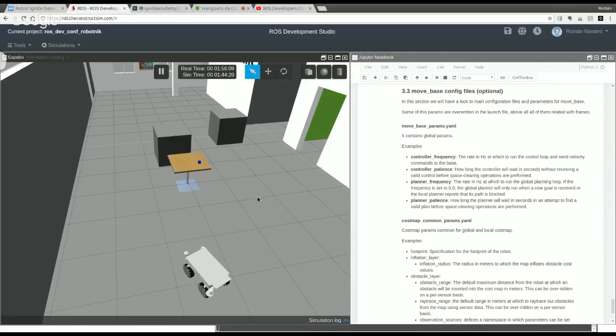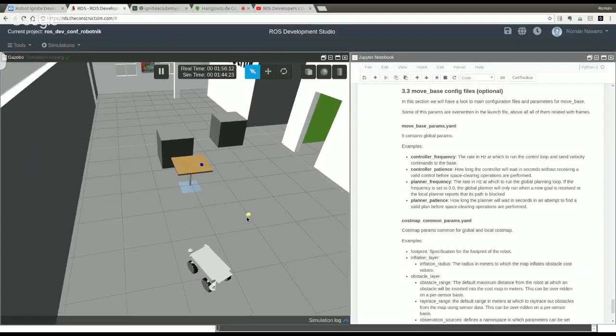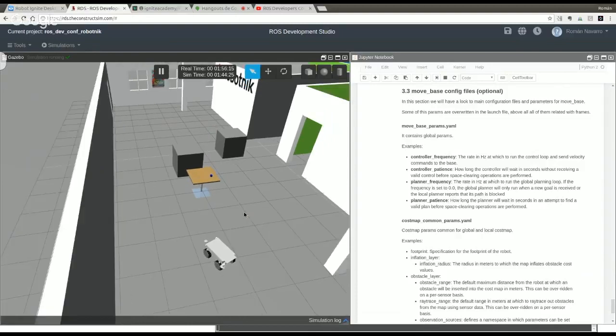That is a relative word, actually. Localization is very good when you have a really good estimation of the robot in the real world. You have the real world where the robot is, and you have where the robot thinks that it is.